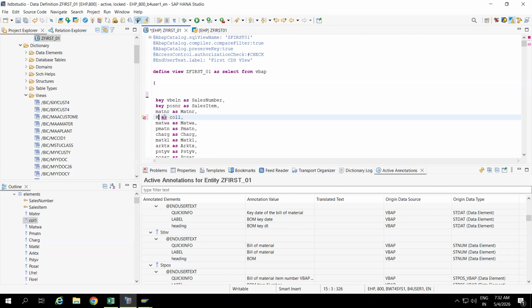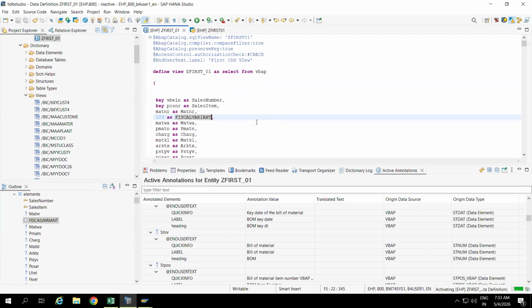For example, in real time we make this K4 as a fiscal variant like this. We can make this as a constant.